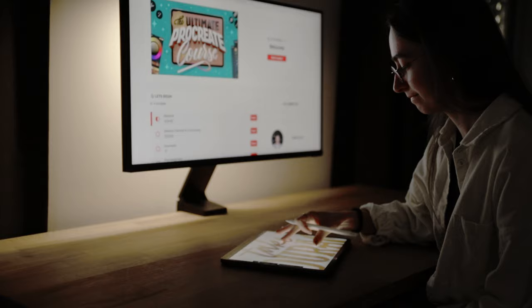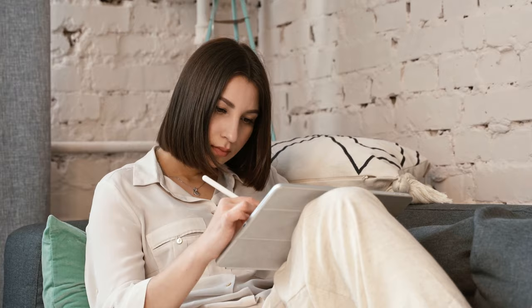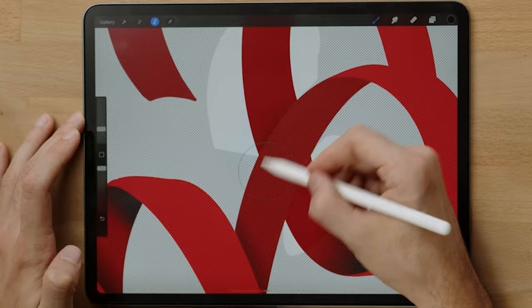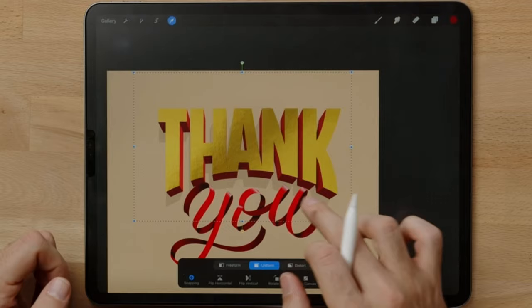In addition, you will get easy-to-follow practice exercises that will improve your skills step-by-step until you reach pro level inside of Procreate. So instead of trying to figure out best practice on your own, you will learn and implement all seven key areas you'll ever need to transfer an idea into reality — just like Christine did. After only four modules, she went from this to this. Isn't that awesome?